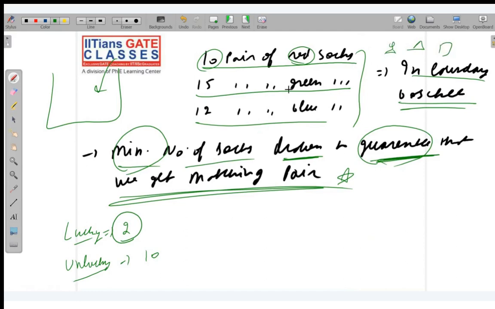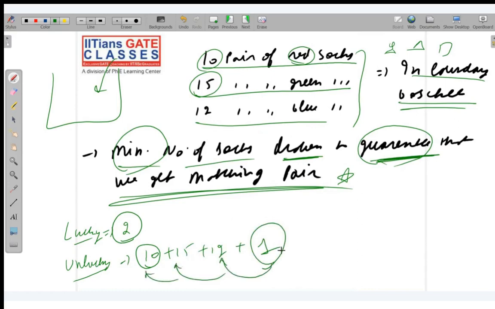So now I am saying you pick the 10 socks, and by chance all the 10 socks are different from the different pairs. Now next you pick the next 15 and all of them are different. Now you pick the 12, all of them are different. And now the moment you pick the next sock, it is guaranteed that this sock will make a pair with this, so with this or with this. That is guaranteed. So my final answer will be what? 25, 35, that is 38. 38 is the answer.